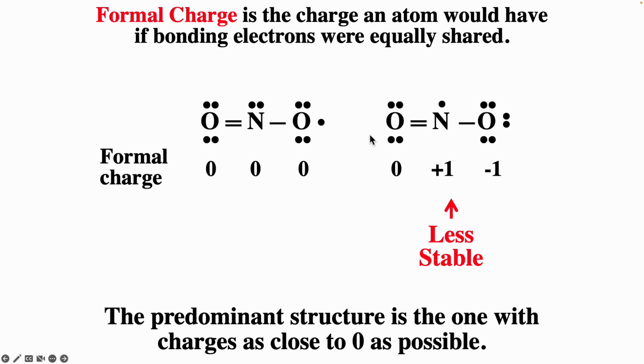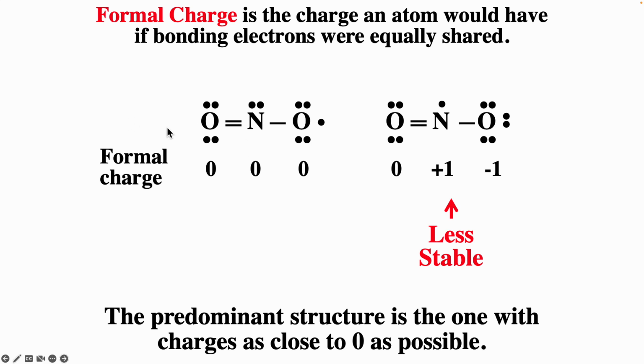And so here we have 2 resonance structures. You have the same set of atoms, same arrangement of the atoms, but you're just putting the electrons in a slightly different place. And so that would correspond to a resonance structure. In one case, we have the single electron on the nitrogen. In another case, the single electron is on the oxygen. And the question is, what's the more stable?